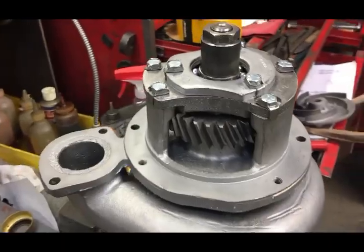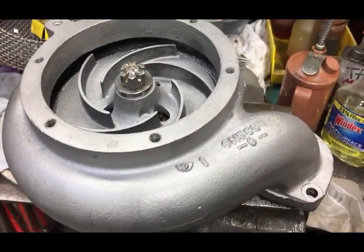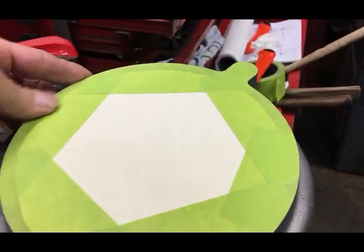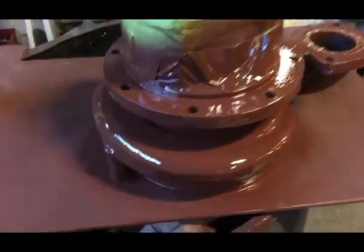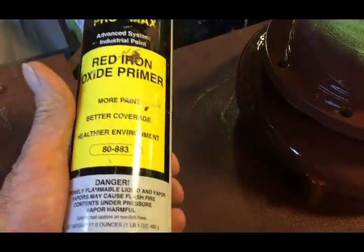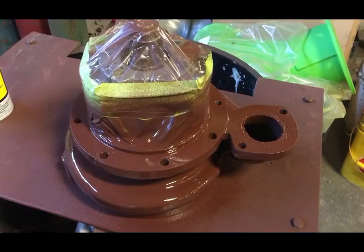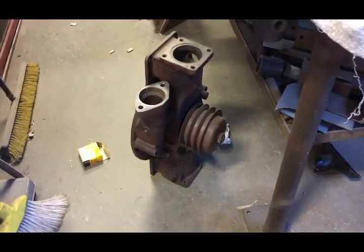Here the pump's pretty much ready for paint. I wasn't going to film the entire process, but I thought I'd get a little bit of footage. Right here, this is my all-time favorite primer — it's a really good, heavy-bodied, thick primer, and you have to really work hard at it to make it run. It's just pretty good stuff. Here's a couple other water pumps waiting for me — a couple of BHP Waukesha water pumps that need to be rebuilt when I get a chance.